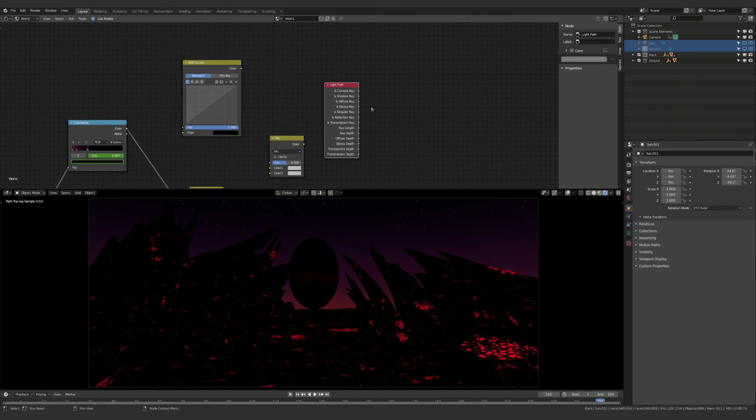The light path node basically gives us a breakdown of all the different types of rays in our scene. Everything fires a ray. So a light fires a light ray, and it bounces off something. And wherever we've got glossies, like on our egg, we've got a lot of glossy on that egg. It's a bit confusing because the attribute in the egg material isn't called glossy, but it's the roughness value. So wherever roughness is closer to 0, so it's less rough and more reflective, remember from last tutorial, wherever you've got that going on, it's firing glossy rays.